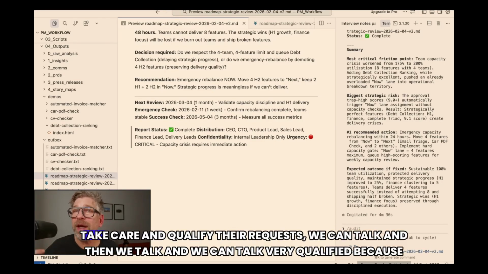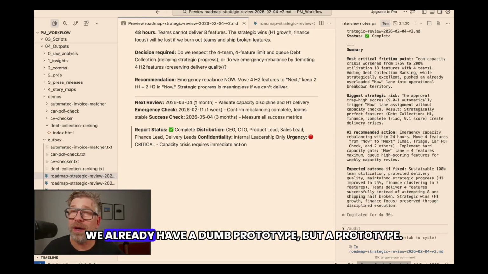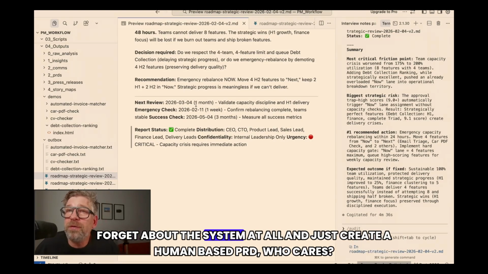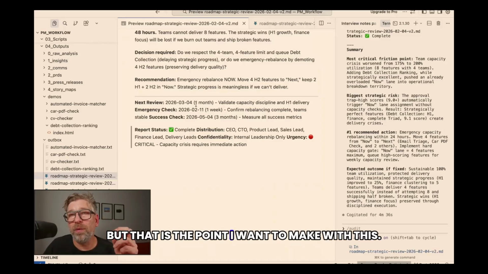If people take care and qualify their requests, we can talk, and we can talk very qualified because we already have a dumb prototype, but a prototype. And now we can discuss based on the prototype, improve and so on, put it into the system again, or forget about the system at all and just create a human-based PRD. Who cares? But that is the point I want to make with this.